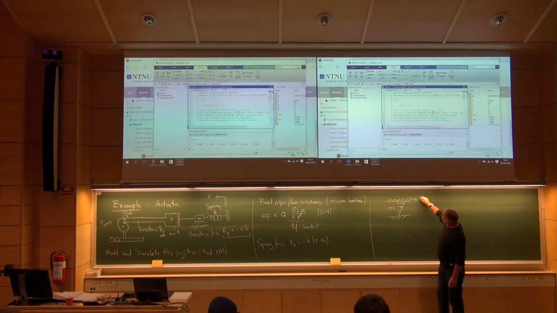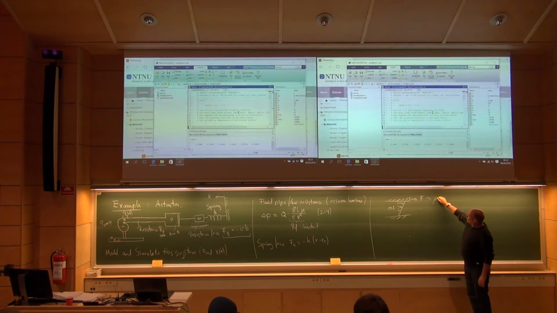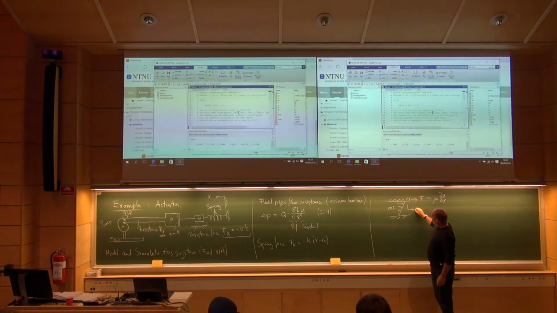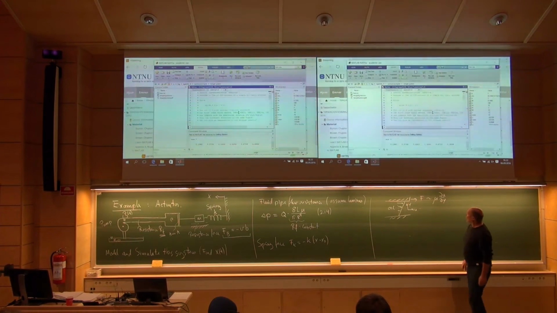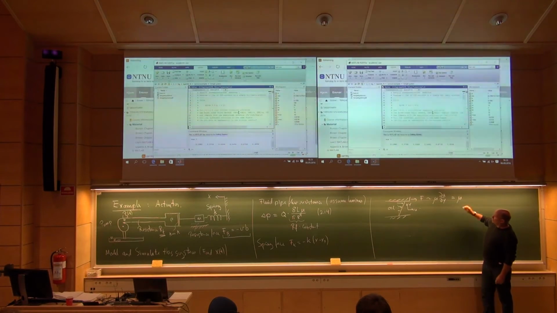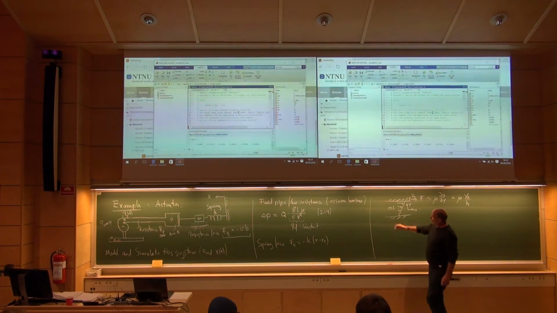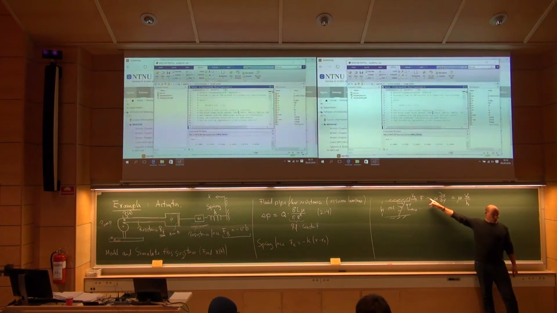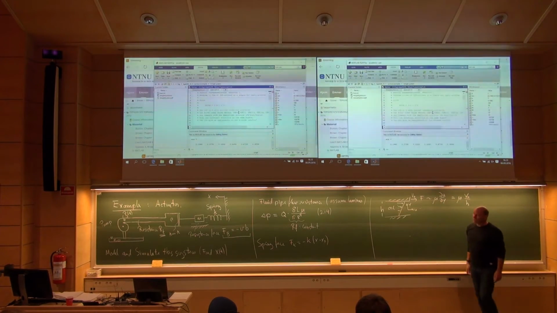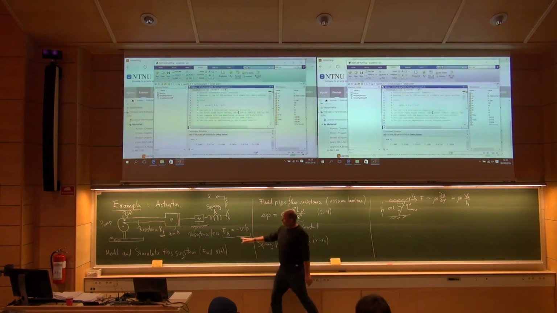Well, this force must go like viscosity times the derivative of the velocity with respect to y, mu du/dy, which then equals mu times some velocity v0, or whatever you call it, divided by h. In other words, force is proportional to the velocity. So there you have it: the resistance force is proportional to the velocity. Okay?